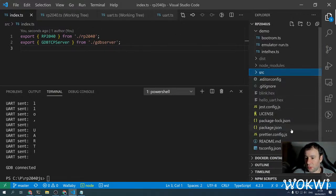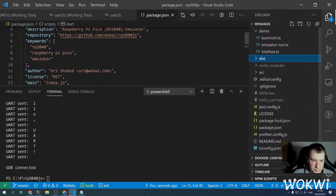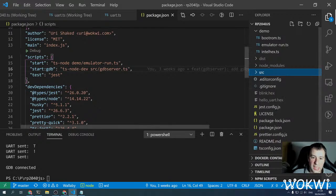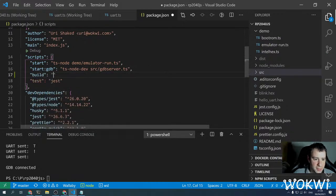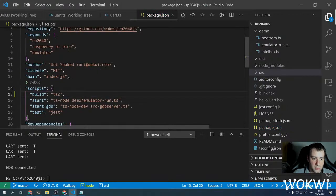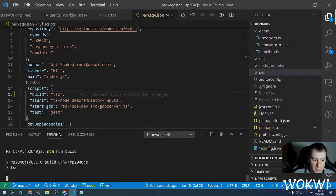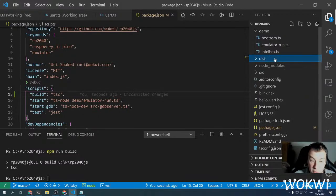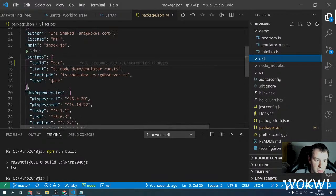All right, and now we need to make sure that we can build this code. When we publish this code as a library on npm, we don't want to publish the TypeScript files because otherwise it will be challenging for users to consume them. We want to publish it as JavaScript files. So we are going to add a build script that would just call the TypeScript compiler, npm run build. Now when we run it, we can see that it hopefully creates those files, even though it compiled the demo and we don't want the demo to be a part of the release.